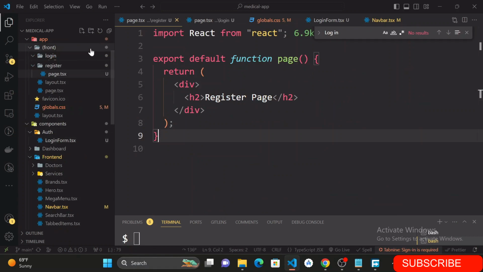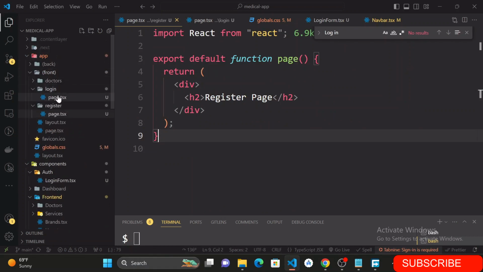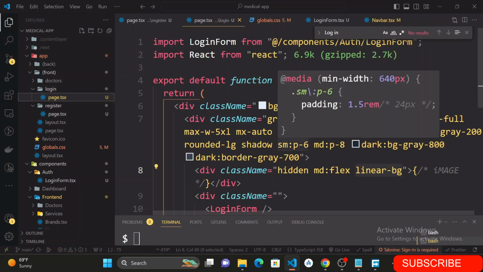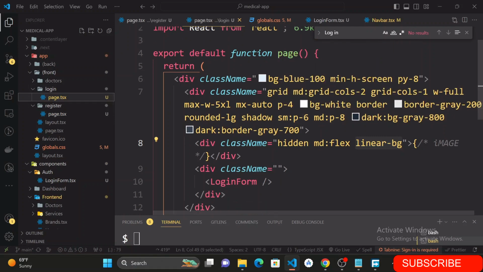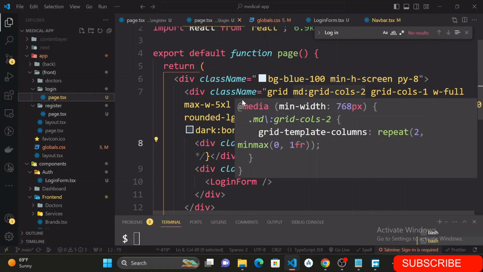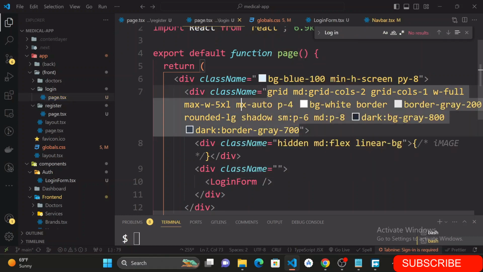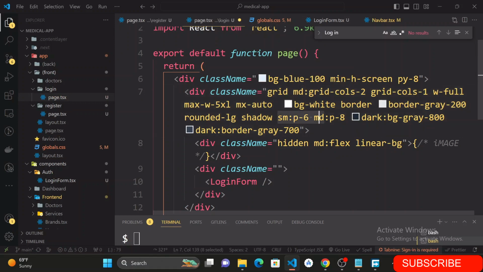Login. So you can just come here. Let's first take off this. In this, it is this P4. There is this P6, P8.